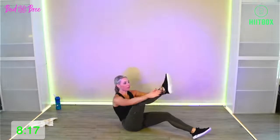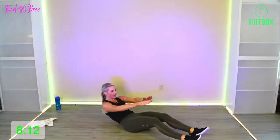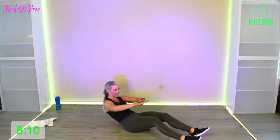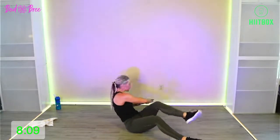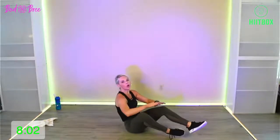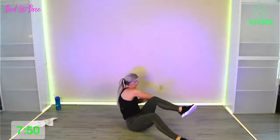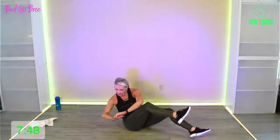Okay, from here, I want you to go to a knee, and what we're going to do is alternate rotation. So as you come up with your knee, you're going to drive opposite shoulder to opposite knee. Notice the pace. We're not worrying about just cranking out rep after rep. We're focused on really strategic, controlled, range of motion-based movements. Good, couple more. Good, take a little break.